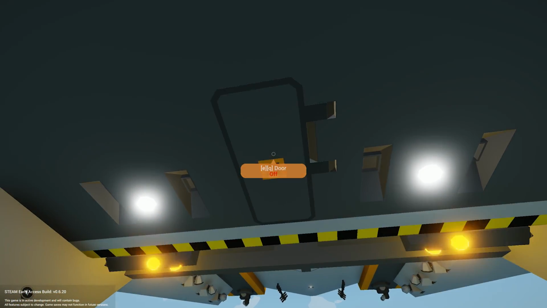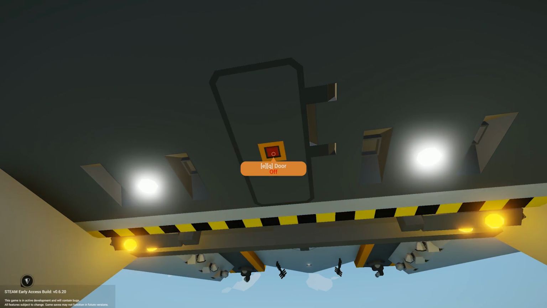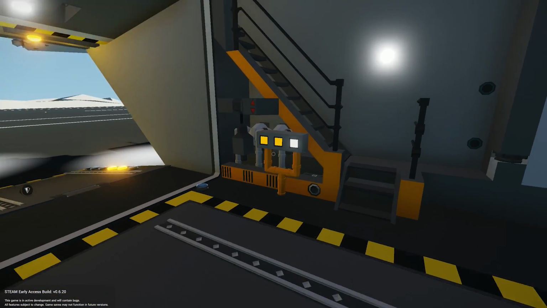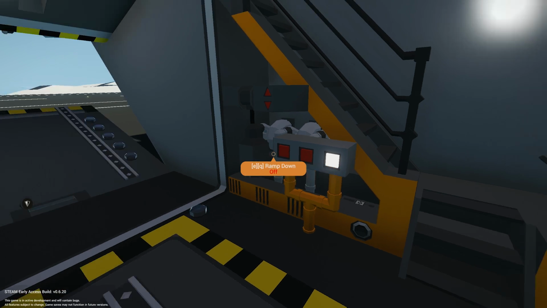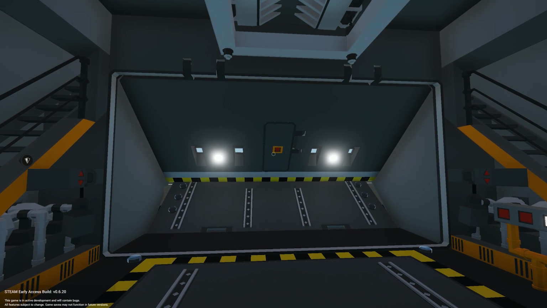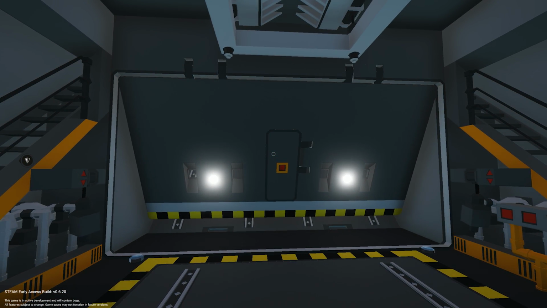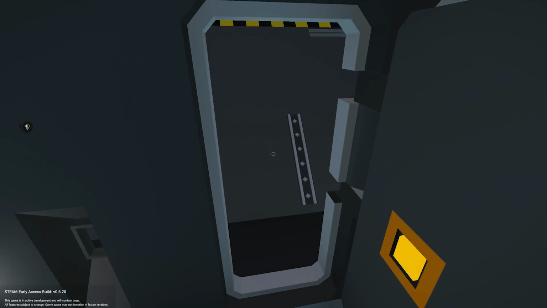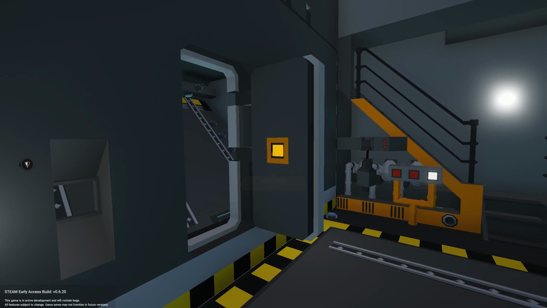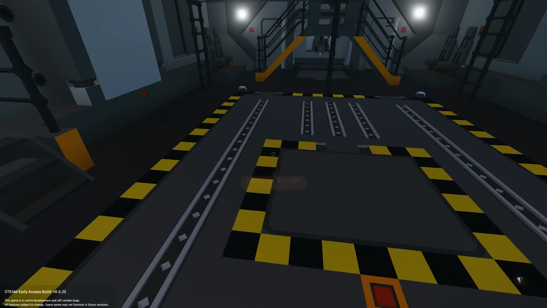But what do we have here? A door. I guess that's to walk out. Okay, so let's get ramp down. Cargo hold door. Let's get those closed. Okay, so you don't have to. You could just climb out here. Very cool. Along with that, what else do we have?